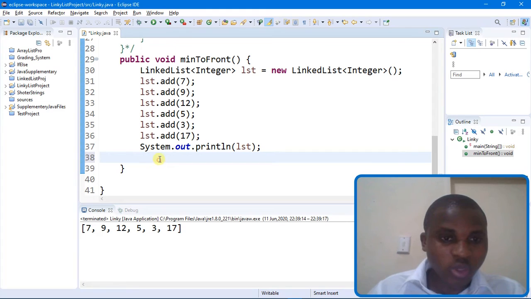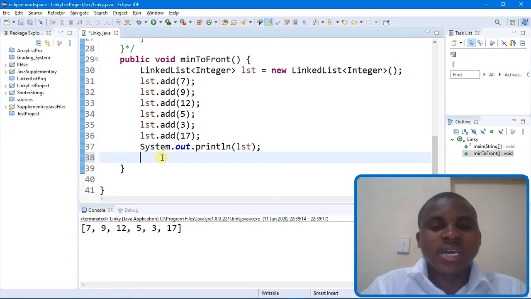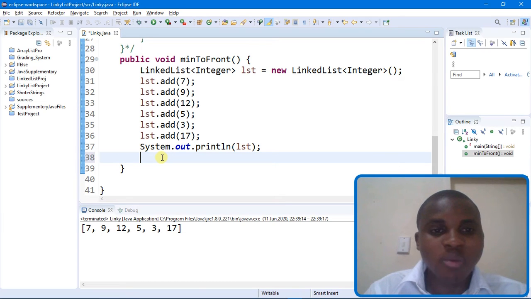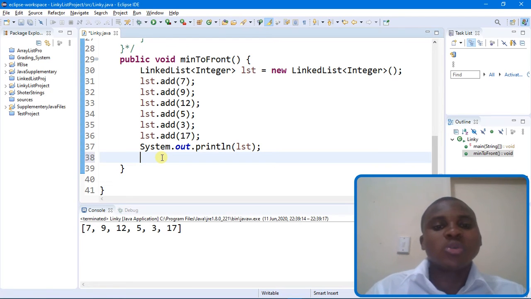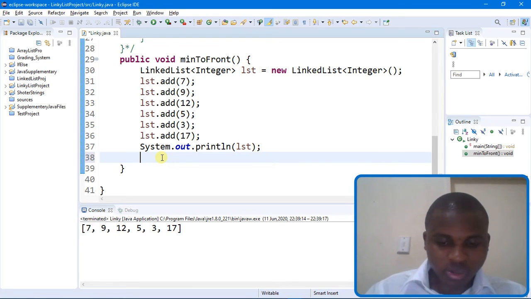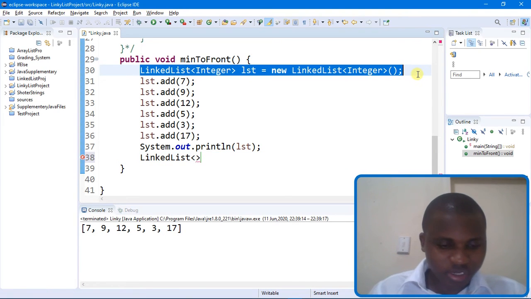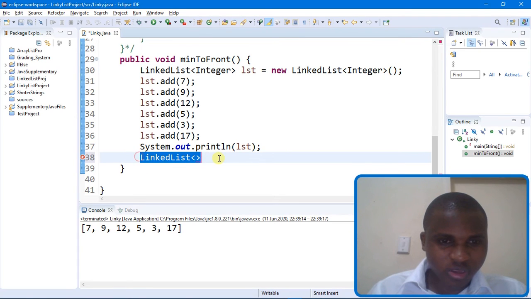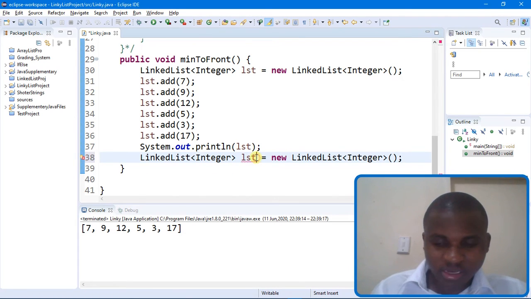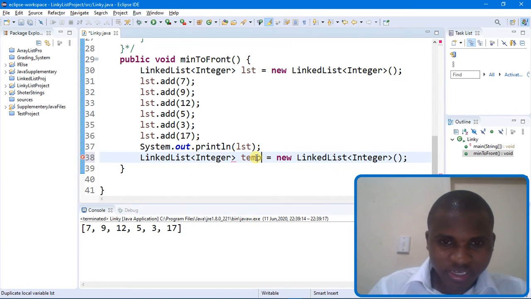Okay, so here, guys, I'm going to create another linked list where I'm going to push all the values from this linked list and sort them, and then I'll tell you what we are going to do next. So I'm going to create another linked list for integers. Just to save time, let me copy this and paste it over here, and let me call it my temporal list.